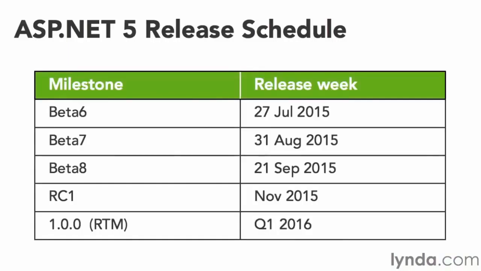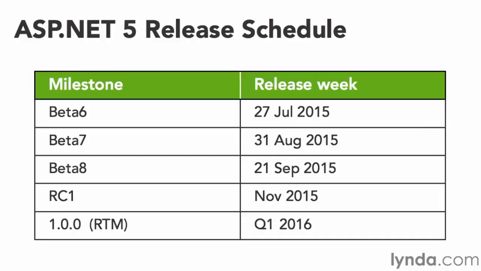According to the roadmap, the team plans to release several more beta versions between now and the final RTM version in 2016. In other words, even though the code that I'll be showing in this course worked fine when I recorded the videos, by the time you watch this course, it'll already be out of date. This means that you will almost certainly run into situations where things don't work exactly as I described them. However, even though many of the details can and will change between the time of this recording and the final release of the framework, the concepts that I'll be showing, such as middleware, controllers, views, and web APIs, will almost certainly remain exactly the same.